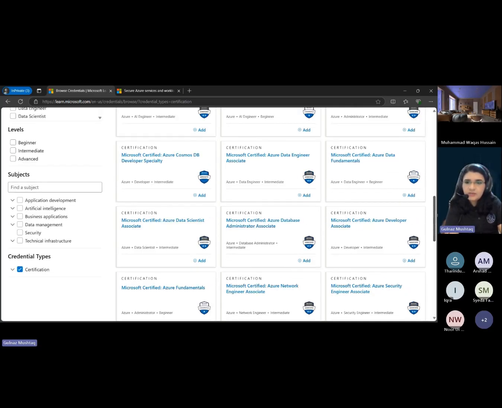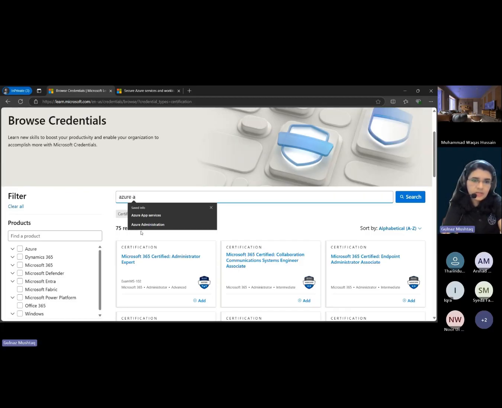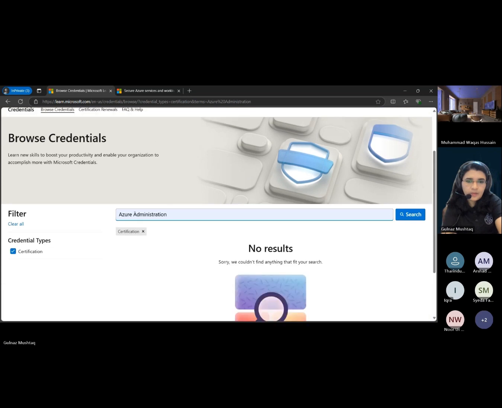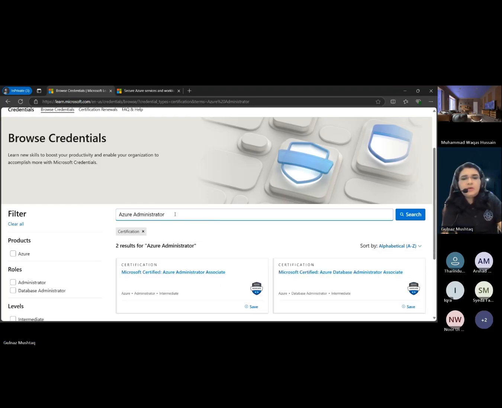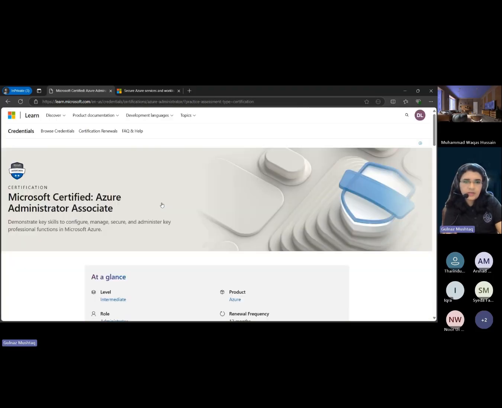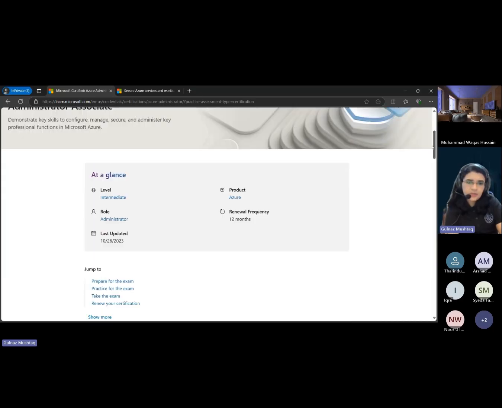If I need a certification in Azure, maybe I just type Azure Administrator. Microsoft Certified Azure Administrator, and click on that. This is the most popular certification, AZ-104.